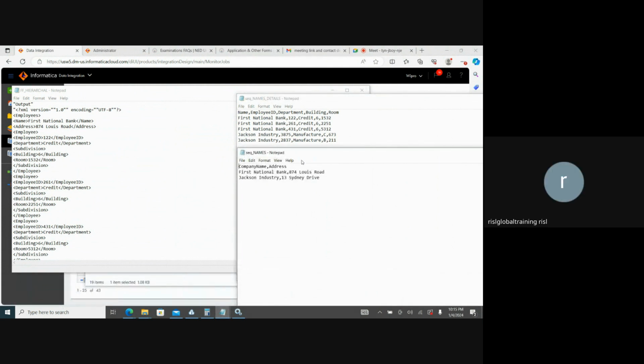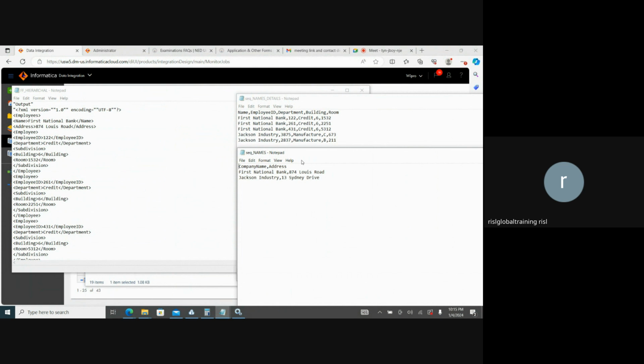Now the first thing is the bank name. That is matching, right? Yes. And second, address. You can see 874 Louis Road. Yes or no? Yes. And then next is employee. In the details file, employee is 1, 2. First row, yes.